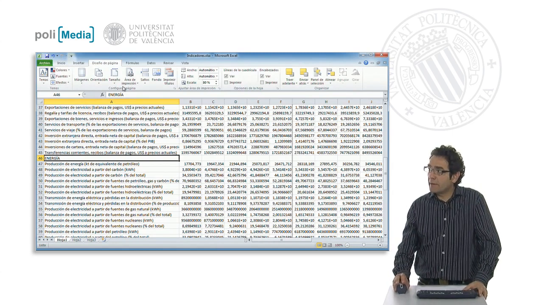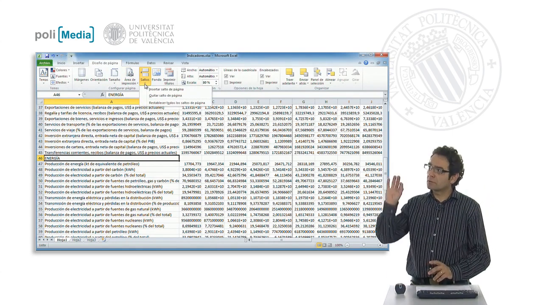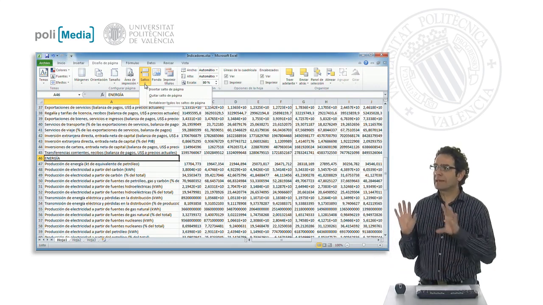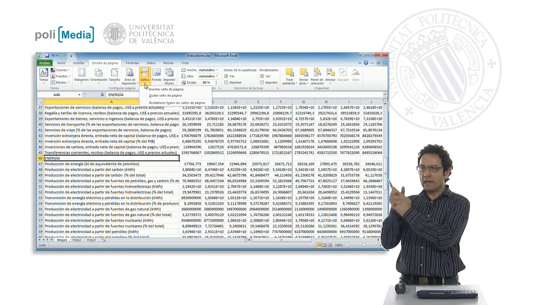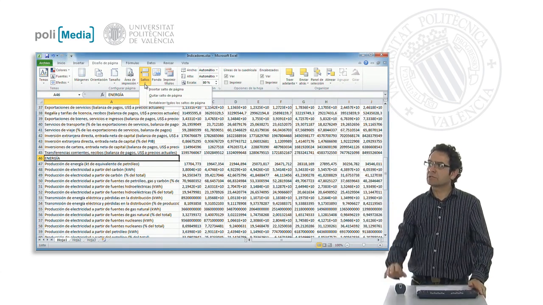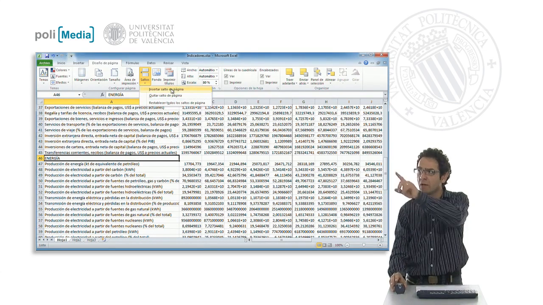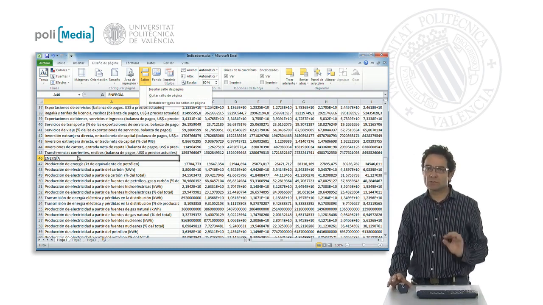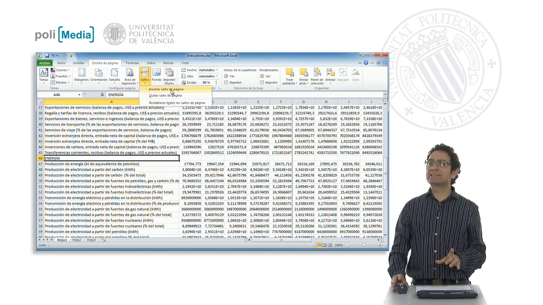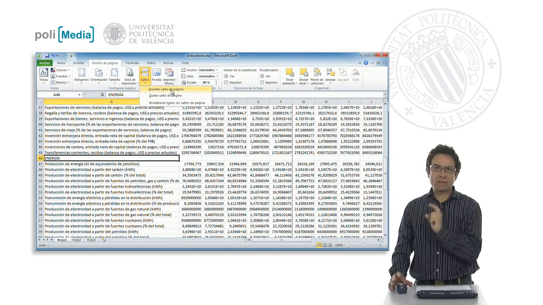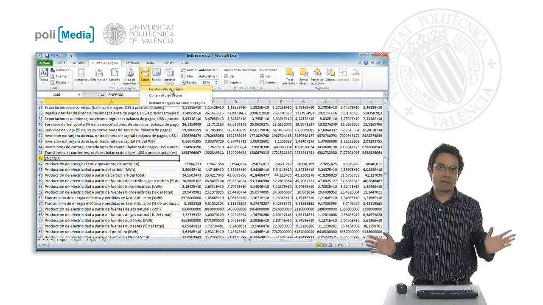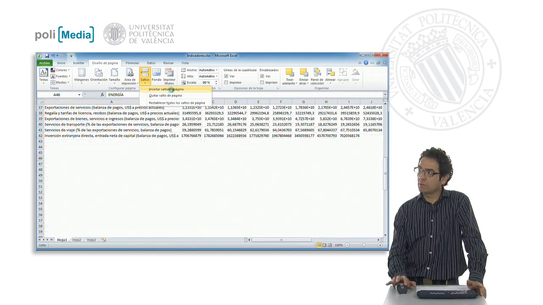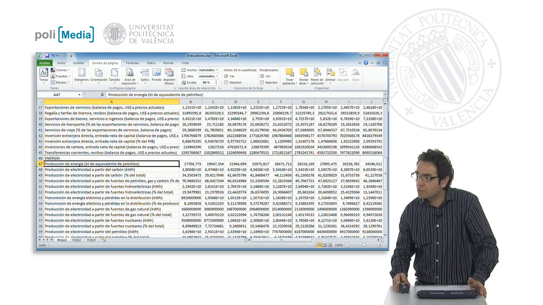So if we go here to this tab on page layout, we will find this menu where it says page break. If we click on it, Excel will ask us where we want that page break to be. Do we want it in the currently selected cell? Whenever I insert page breaks, it is essential to know what cell I've selected. If I happen to be positioned in the cell A46, that would mean that the cell A46 will be at the start of the next page. Let's proceed to click on Accept, and this page break will be applied.